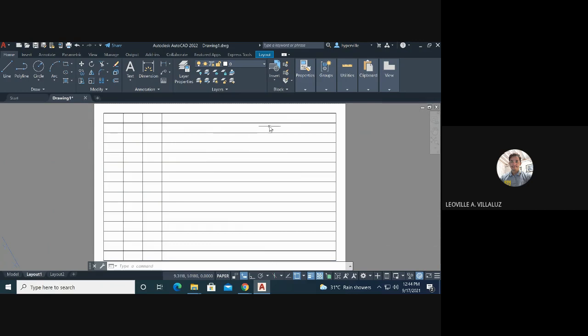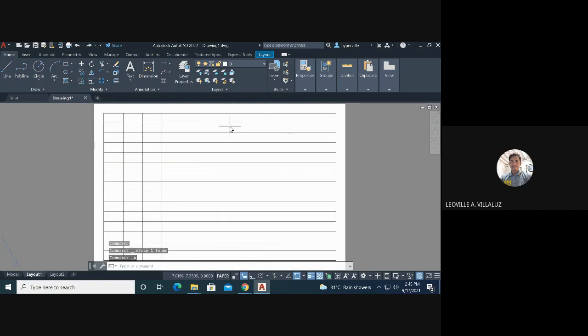So for deleting this line, there are 2 types. The first one is delete, and the other one is trim. What is the difference between delete and trim? Okay, first the delete. How are we going to delete the line? Okay, so click this line, and press delete on your keyboard so you can delete the whole line.